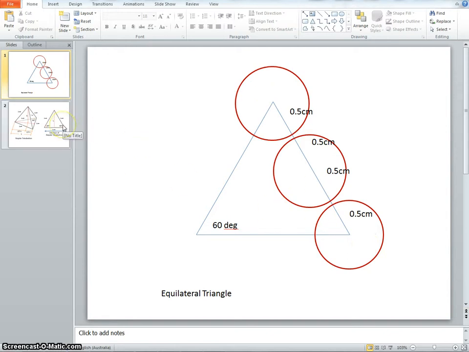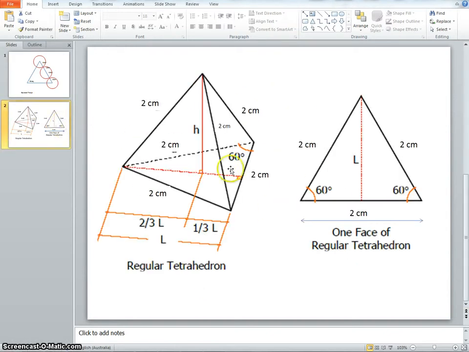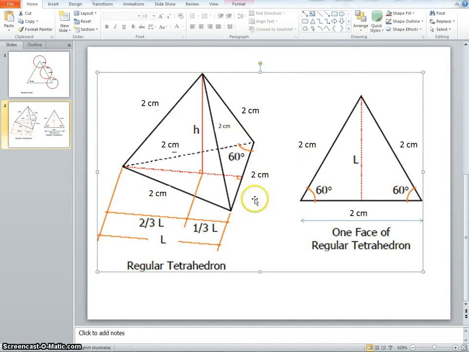So let's have a look at a picture of what the pyramid looks like. Here on the picture is your triangular pyramid, and you're trying to find the height right in the middle here. Don't worry about this part here, I'll explain that a bit later. Each side is 2 centimeters, as you found before. What you want to try and find is the height, this red line that goes right through the middle of the pyramid.